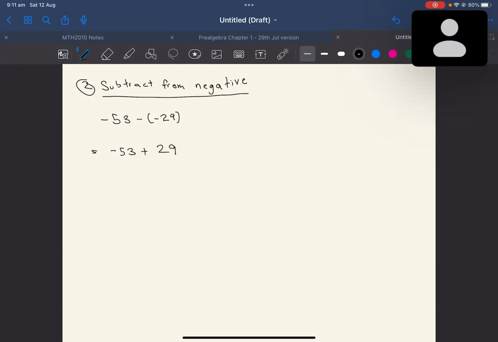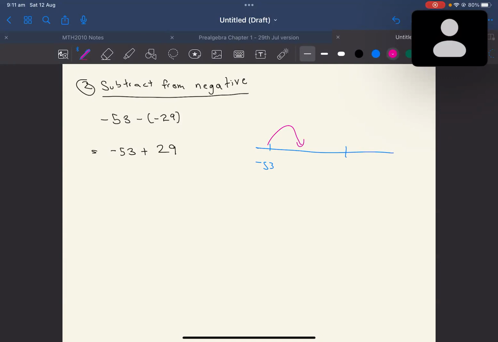Do you think the number is going to become a bigger number or a smaller number? Not in terms of to the left or the right? It's going to be smaller. It's going to become a smaller negative, because when you add, you go to the right. You're at negative 53, so when you go to the right, you get closer to 0. That means you become a smaller negative.